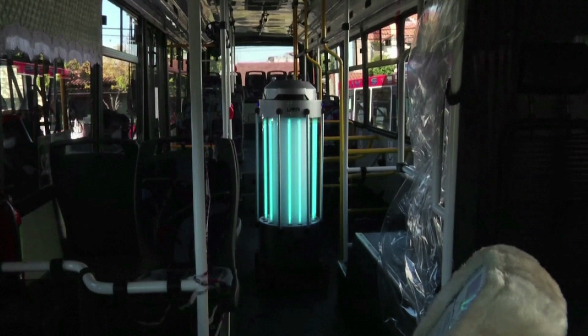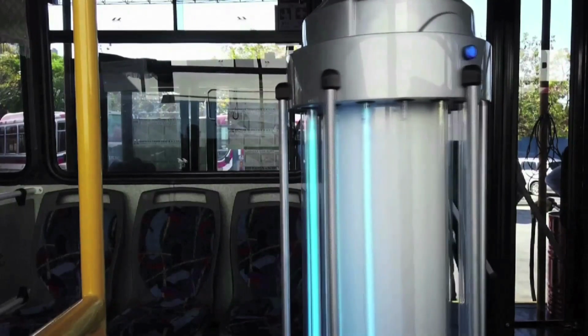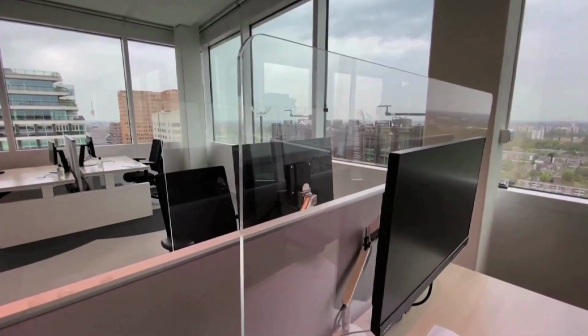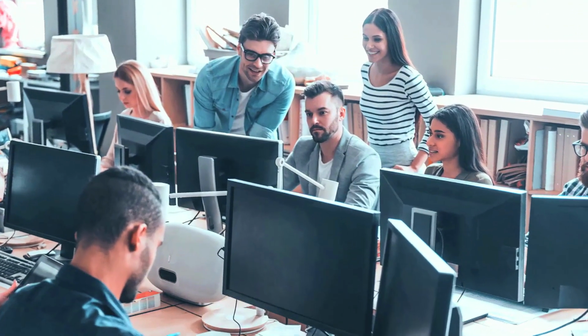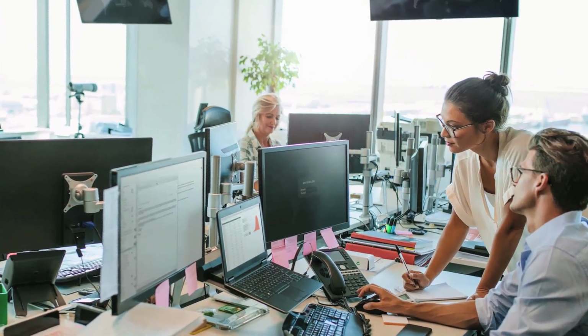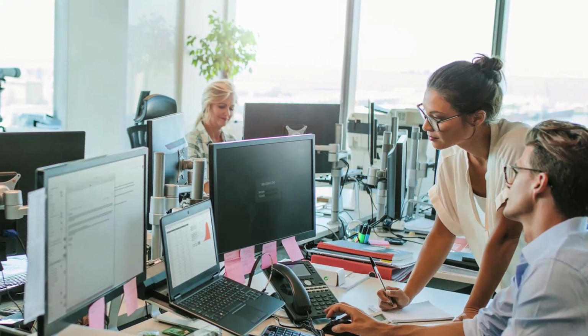If you don't have the luxury of a large office space, reinforcements can help. UV light and air filters, as well as physical barriers. In some cases, installing plexiglass or some other form of sneeze or cough guards to give folks additional insurance. But some worry with the focus on safety, socializing will suffer. In my own research, we found that the more isolation that employees experience or perceive, that has a negative impact on a number of important outcomes.